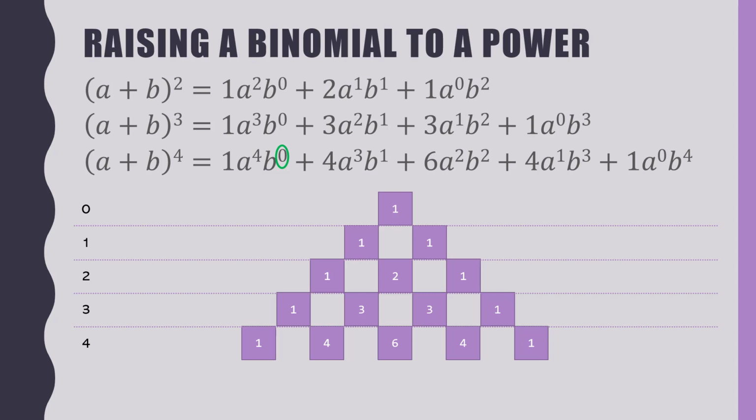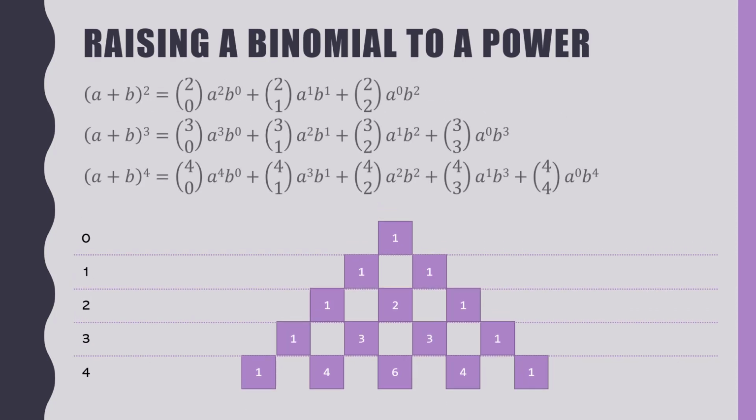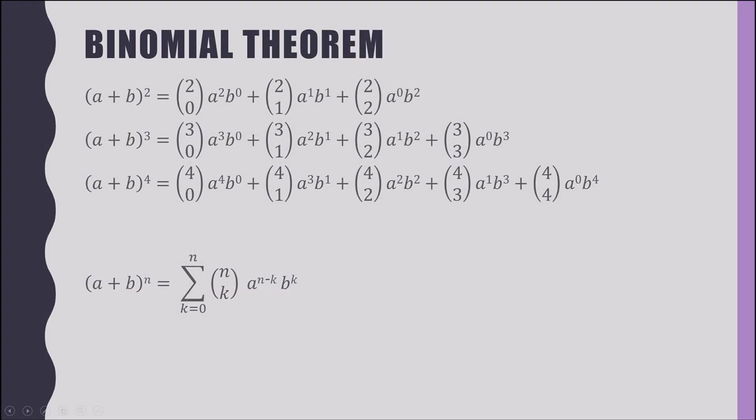All right, so we see this pattern that's happening here, right? Well, let's see what we can do with that. Notice that 1 is 4 choose 0, 4 is 4 choose 1, and so forth down the line, right? Okay, if that's the case, then could I not write the answer this way? I just replaced the numbers with the actual combination formula, the choose formula, right? So a plus b to the 4th is the same thing as 4 choose 0 times a to the 4th times b to the 0 plus 4 choose 1 times a cubed times b to the 1 and so forth down the line. That's mathematically the same thing, agreed? All right, well, let's continue this. This is what's called the binomial theorem, which is how to calculate using the choose formula, and you can steal the numbers right off of Pascal's triangle.